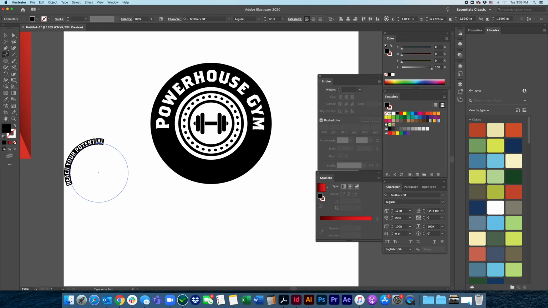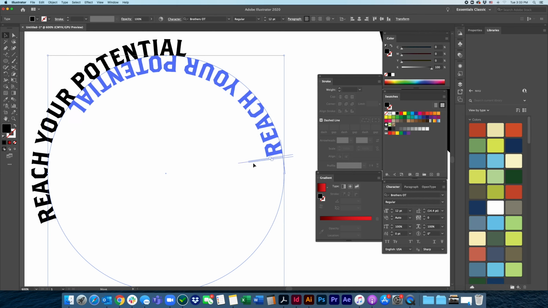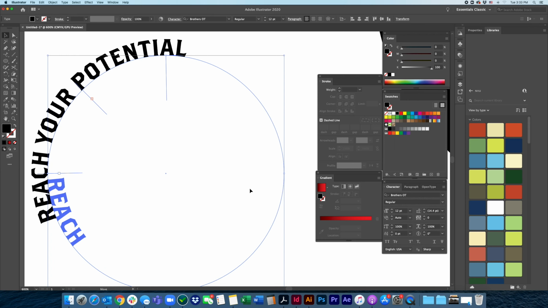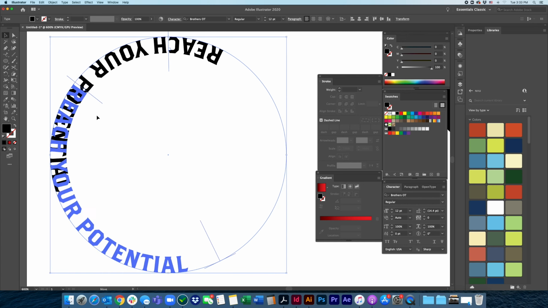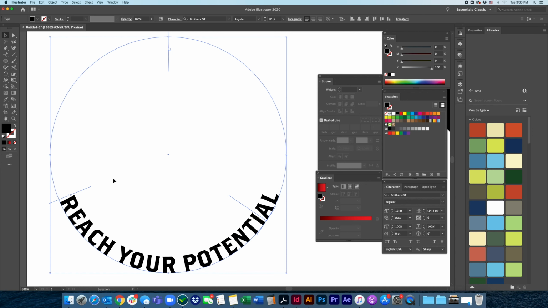potential. Zoom in here. I'm gonna click this little T so it's on the inside and on the bottom. Come on. So annoying. So we can move these around. Okay, right there.